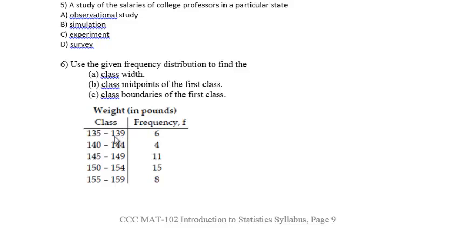So the actual class boundary is between 134.5 and 139.5. Actually, slightly less than 139.5, because if it was 139.5, it would be rounded up to 140 and be in this next class. But you can still pretty much say that it's between 134.5 and 139.5. I guess it would be more accurate to say between 134.5 and 139.4999999, but you can still basically just say 139.5.